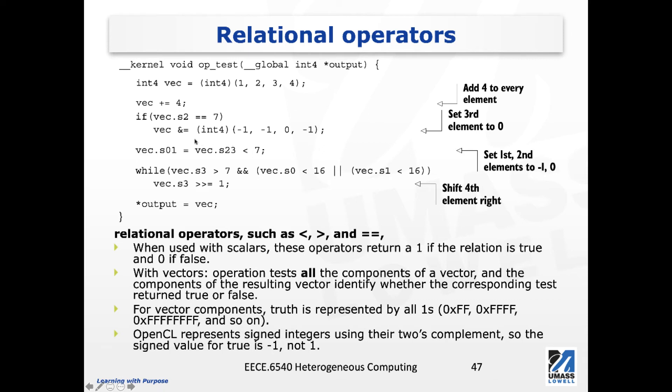So when we apply this element-wise AND with these values in this vector, we will do an AND with all ones with the first element of this vector, vec, and same thing here, and we'll AND 0 with the third element. So the resulting vector will be the original vector, except that the third element is set to 0.